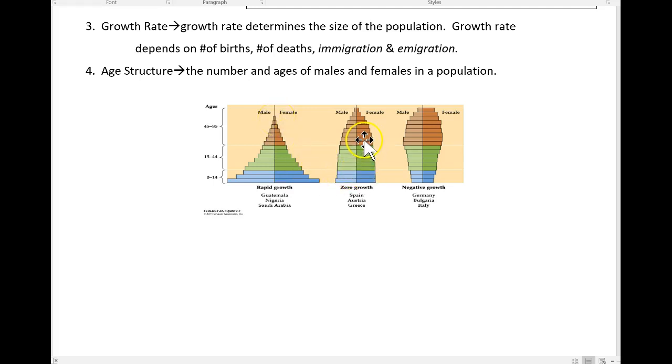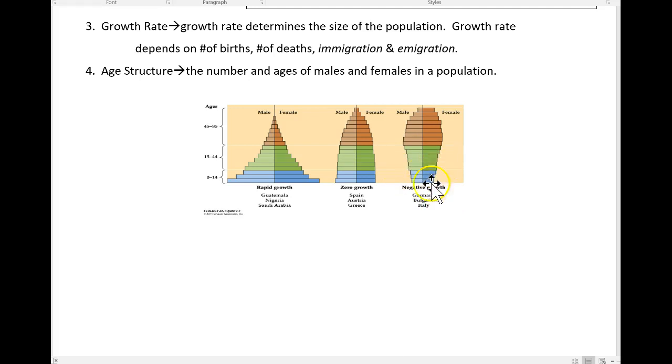Here is an age structure population profile that shows zero growth, and this represents Spain and Austria and Greece. And what we see is it looks pretty stable, not much increase, and we see people living well above their 80s into their 90s. And in this case, the females are actually outliving the men. And what we know in countries like this is the men typically do heavy labor in some of these countries, and the women do not do as much heavy labor. So we see zero growth.